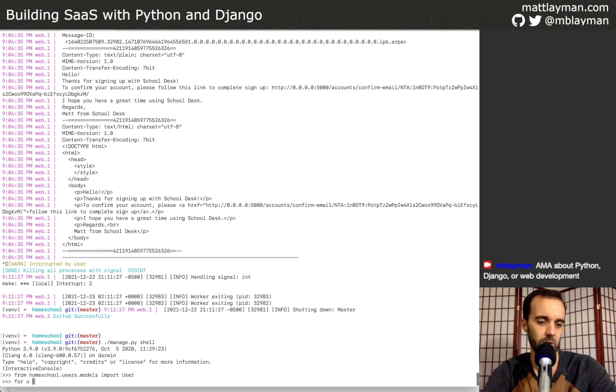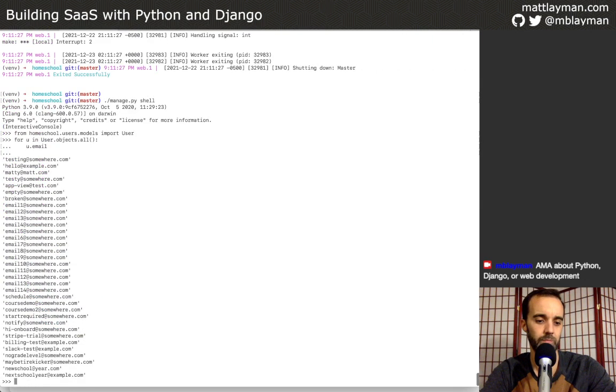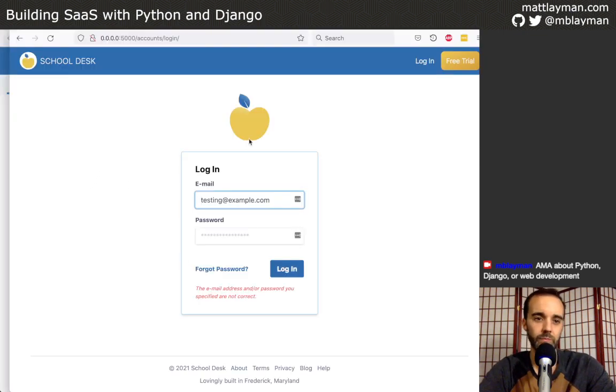So for user in user objects all, we're just going to iterate through them all and print out the username, user email. Okay. Somewhere, not example. Okay, that was my problem. I forgot that I used this silly domain.